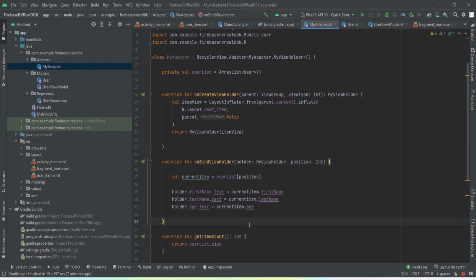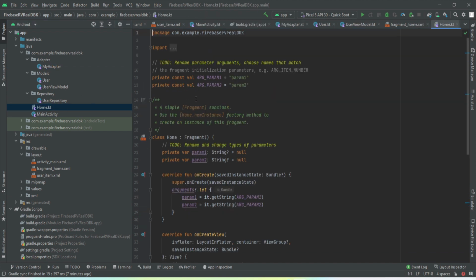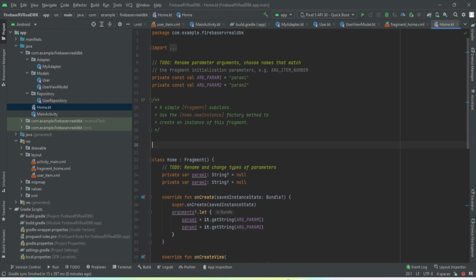So okay, that is pretty much everything for our adapter. Now we are going to implement this fragment. So we are going to write some code inside this as well. So first let us just declare certain variables.